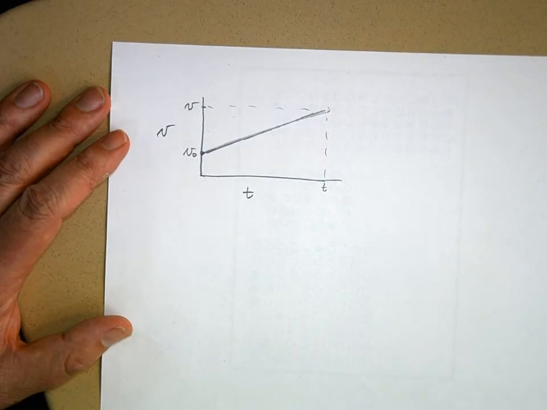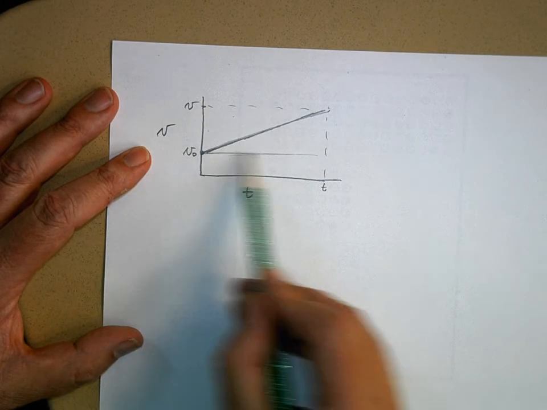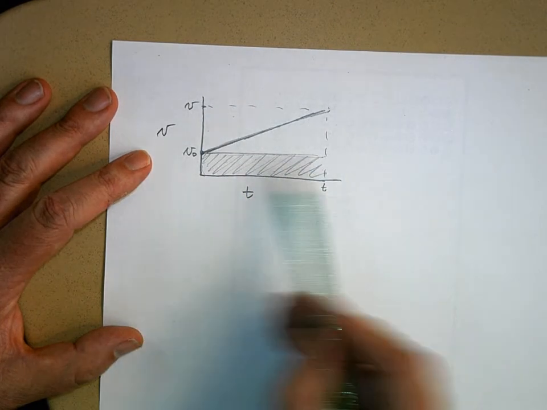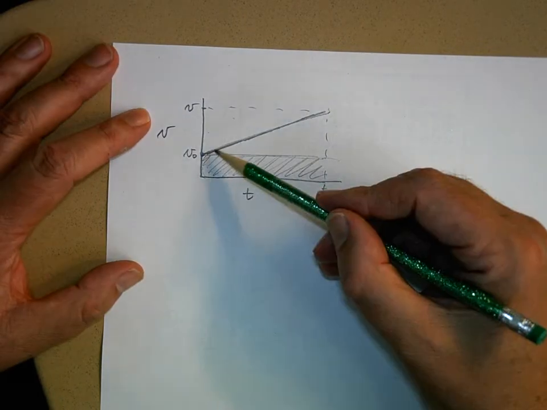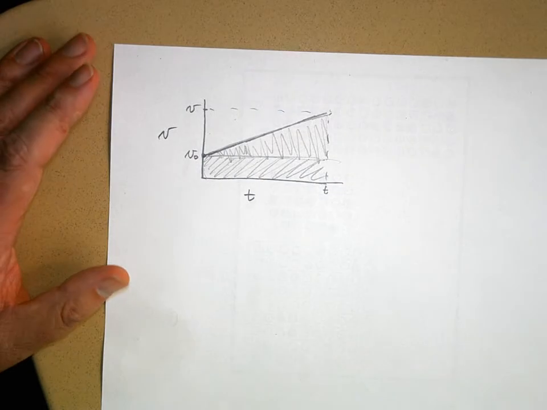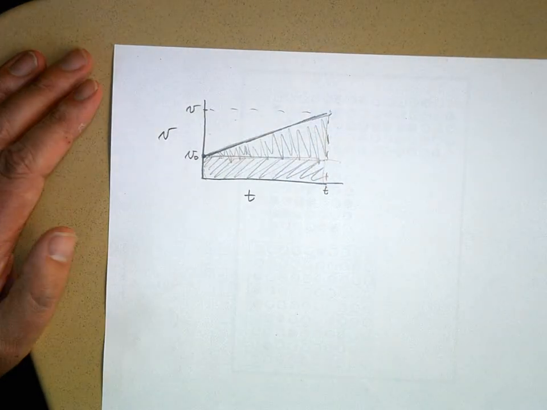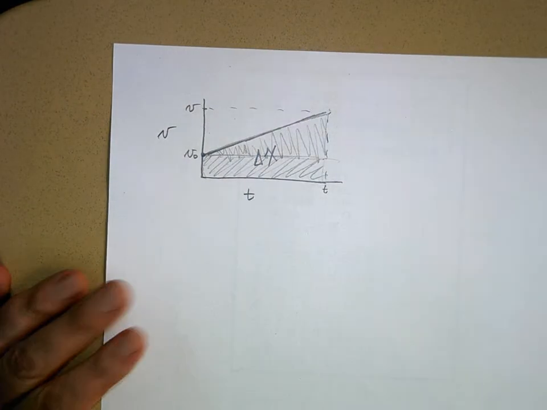Well, if I had gone just this initial velocity, and I'd gone constant, this would have represented my displacement, wouldn't it? Because I said the area of this rectangle is your displacement. But my velocity was increasing, which means that I went a lot farther than I would have gone if I had just gone at my initial velocity. This right here represents my displacement because I was going faster and faster and faster. And the total area underneath here is my displacement. Even though it's not a rectangle, we can find the area of this.